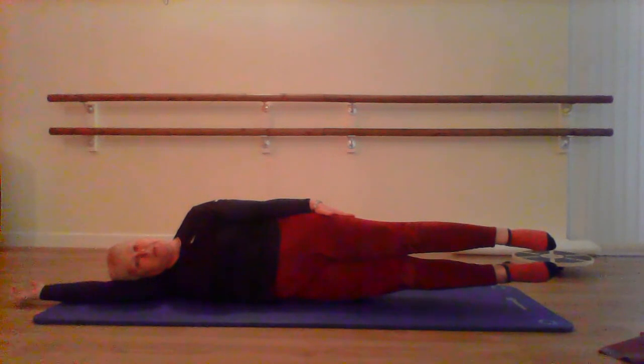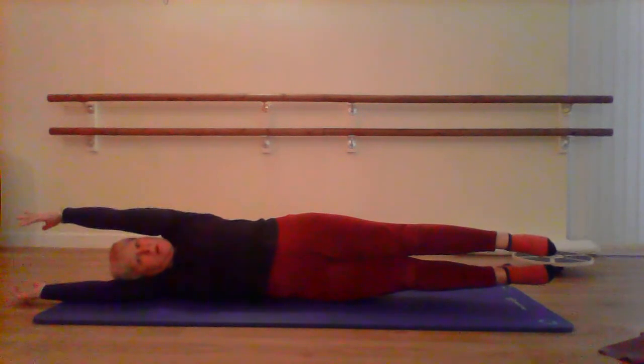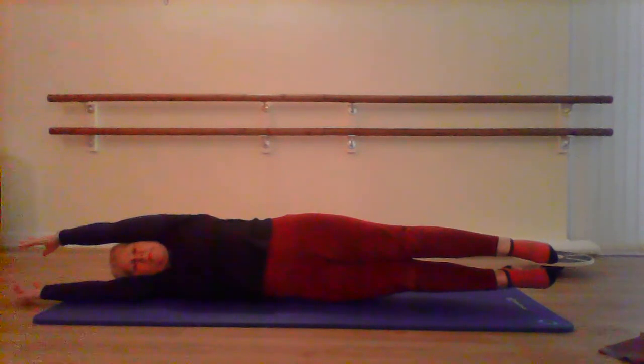Just to draw the shoulder down. Keeping the shoulder down, take the arm up and over. Hands shoulder width apart and stretch. Be aware of whether you're rolling back onto your bum. Try and stay up onto the hip. Create length and space between the ribs and your hips.